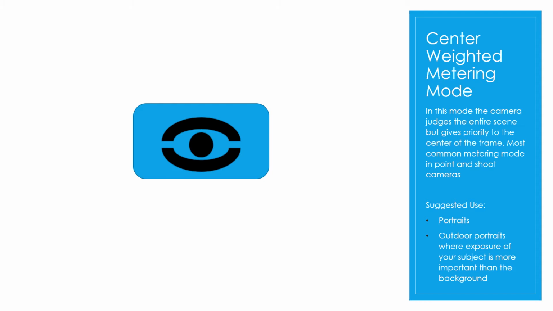Suggested use: portraits, especially headshots, where your subject is always going to be in the center of the frame. It's great for those. Outdoor portraits where the exposure of your subject is more important than the background. This is especially important if you're trying to get that perfect silhouette shot, that sort of thing. This is a really, really great metering mode for that.